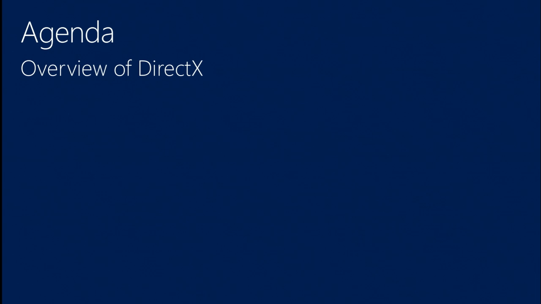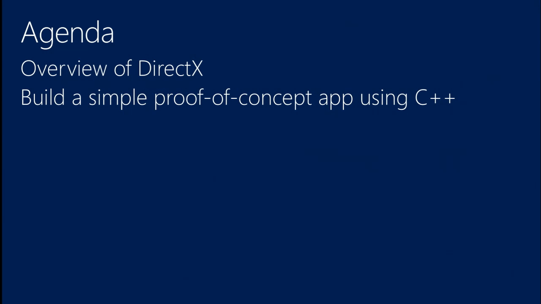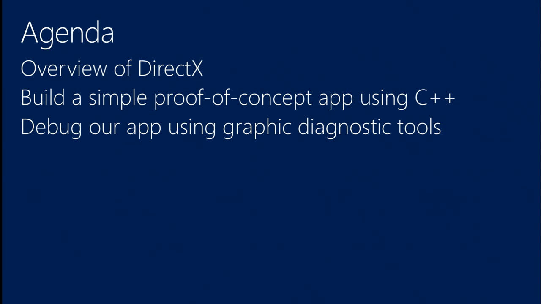So I'm going to give you an overview of DirectX. Then I'm going to build a sample proof of concept app using C++. I'm going to start from the Explorer, and I'm going to use a 3D starter kit variant, and I'm going to unpack that, and I'm going to go from there. So I don't necessarily have a net, so if bad things happen, we'll fix them. We're going to debug an app. Of course, it's contrived. I went in and introduced bugs, so there's another instance of the demo that I've got already loaded that I've introduced some bugs into.